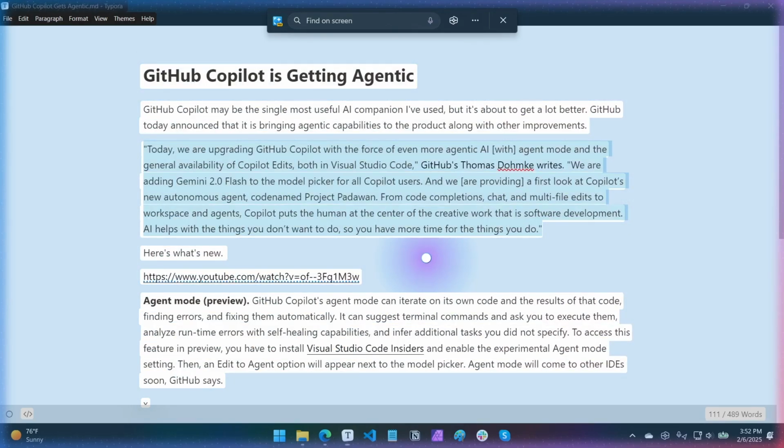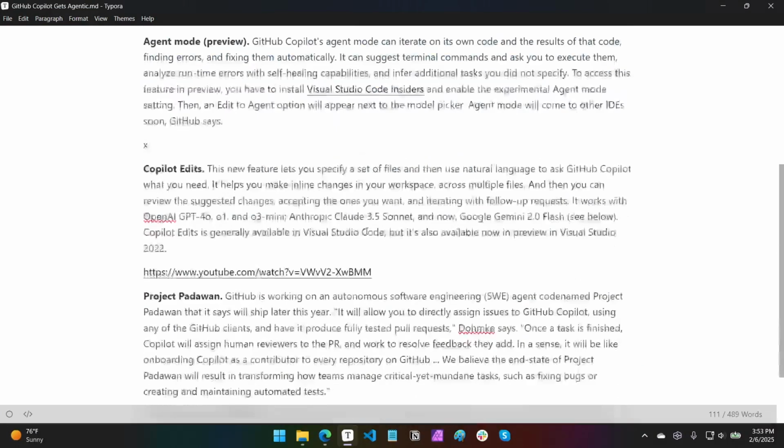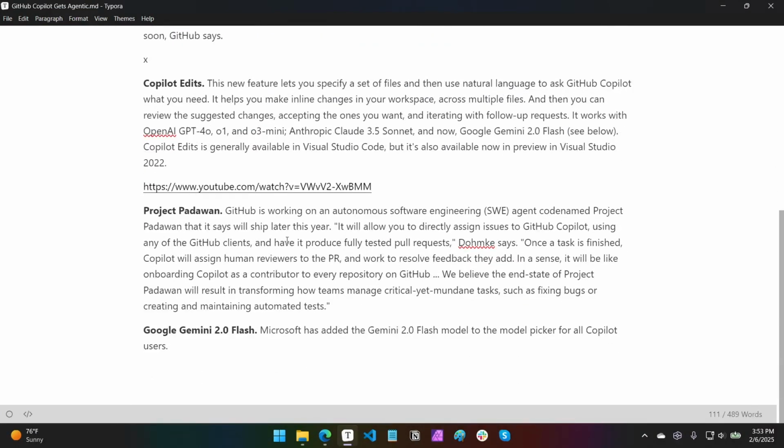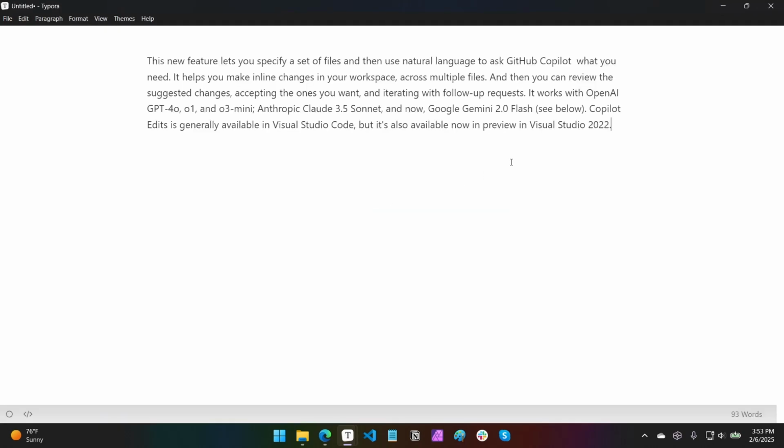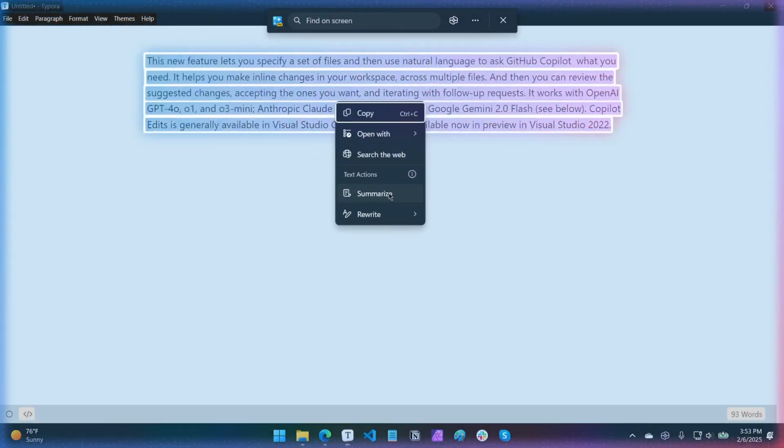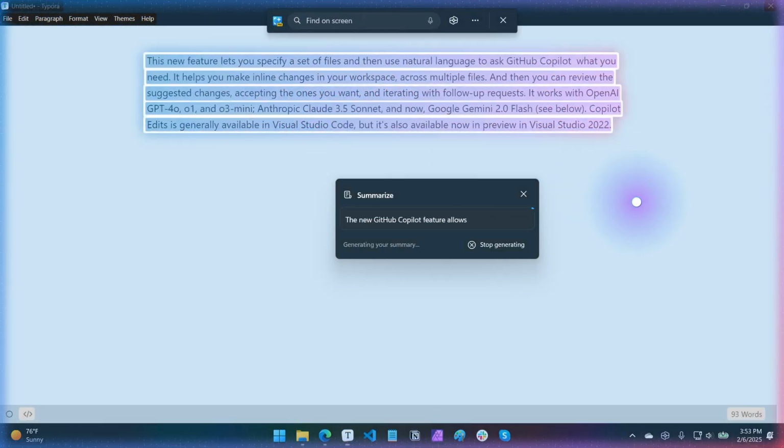So I don't want to do this to the whole thing. So what I'm going to do is, let me just find one that doesn't have a quote. So it's just straight up writing. I'll start a new document, paste, right? I'll do that thing again. And now I can generate a summary, right?